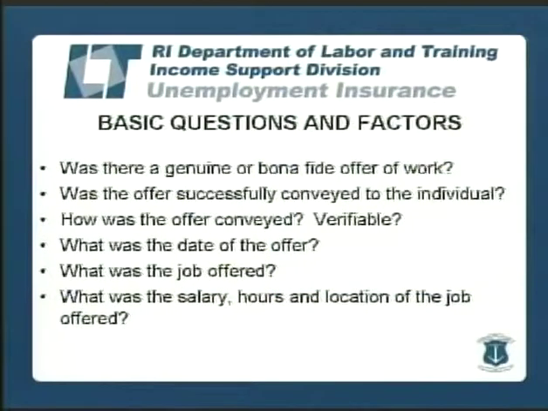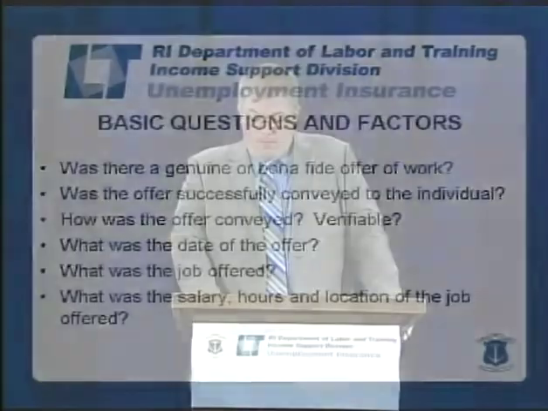So some basic questions that you'll receive when dealing with suitable work issues is, was there a bona fide offer of work made? So generally, was this a real offer of work? Did they have specifics about the job? Did they know what they were going to be doing and when they were to start? Was the offer successfully conveyed to an individual? Unfortunately, just leaving a voice message on someone's voicemail does not mean that the offer of work was successfully conveyed. Many times we would look for that offer of work to be made in writing or via email or something along those lines. So we're going to want a verifiable method for having offered the work.